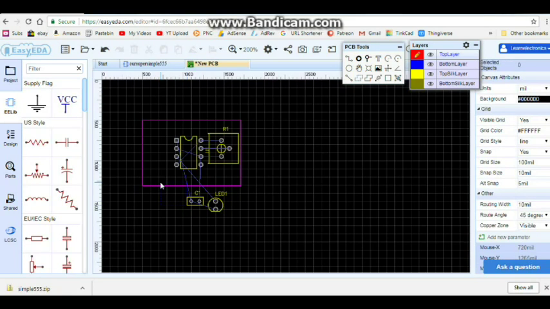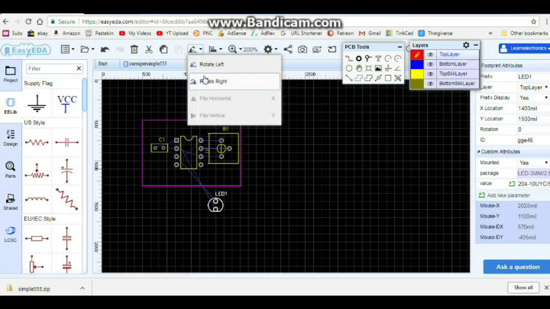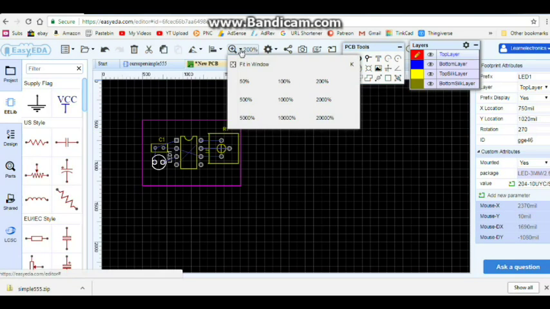and then I'm going to totally miss clicking on the capacitor. Bring up the capacitor here like this. And finally, the LED, I'm going to rotate right. Yes, right. And it goes a little something like that. So now we're laid out. And the next thing we need to do is actually draw our track.